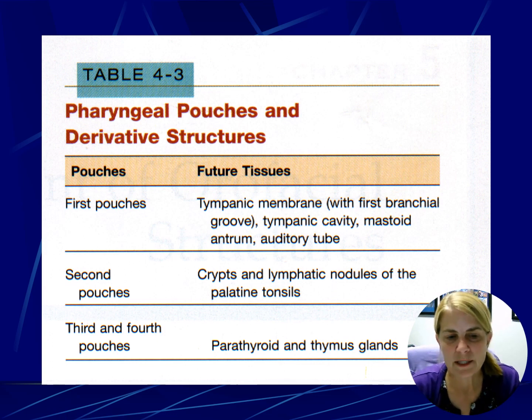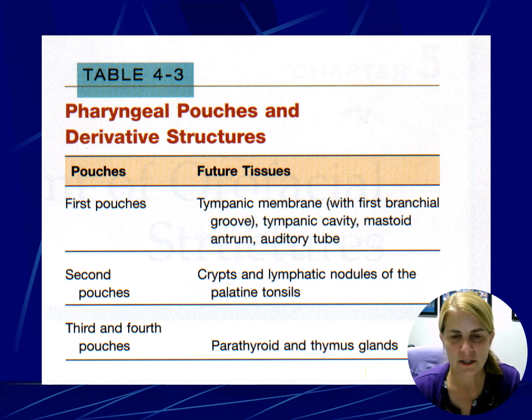This table describes the pouches and what is within the pouches. I also wanted to mention, this is the last slide, but I wanted to mention that we talked about Meckel and Reichert cartilage in class. Meckel cartilage is within the first branchial arch, the mandibular processes, and then the maxillary bulges and the middle ear bones. The Reichert cartilage is in the hyoid bone, hyoid ligaments, middle ear, and process of the temporal bone. Both of those cartilages will disappear during development as the bones ossify. So that's the only thing that hasn't been spoken about that I wrote on the board during class.